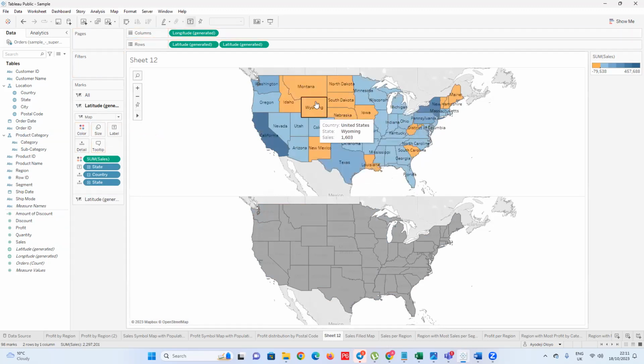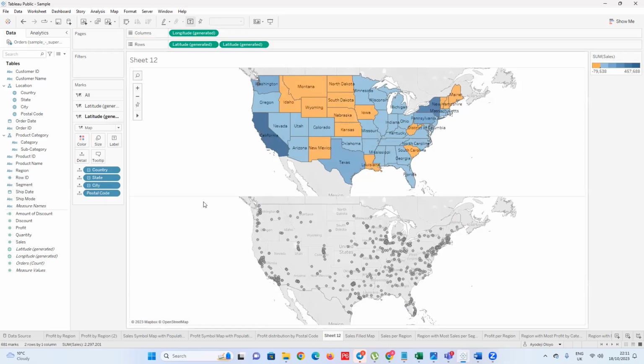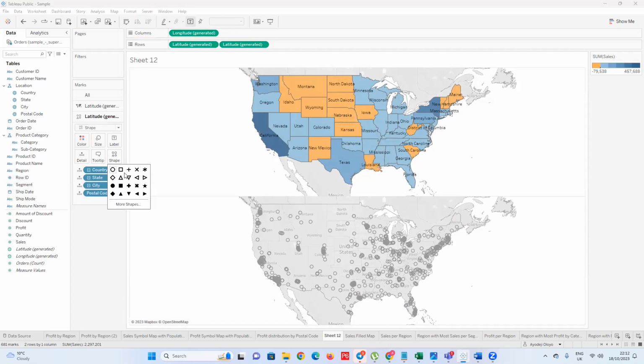So I labeled the states. Then for the next one, the one below, I clicked on that. What I wanted to do was show profit for this. I went to postal code level, and I changed this map to shape. I wanted to retain circle, but you can decide to use any shape, you can even use this star. It depends on whatever you want. You can use anything, but they don't look good. This one is not bad. You can also use this, but I just use the circle.